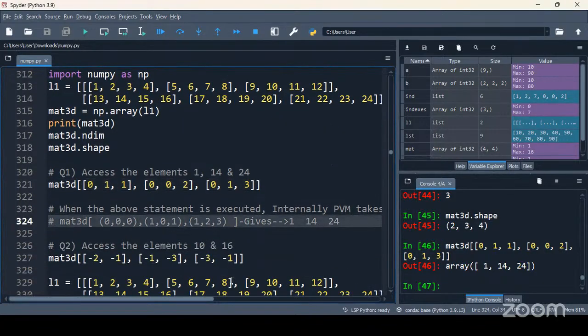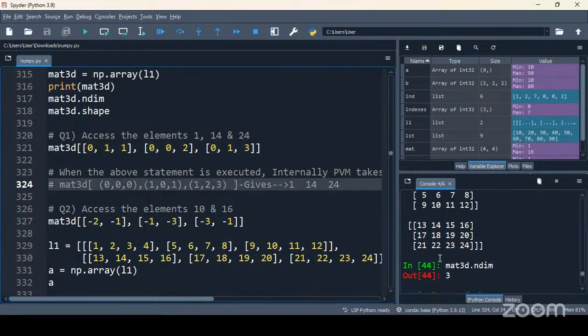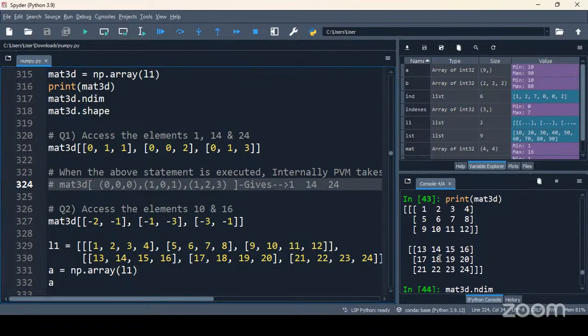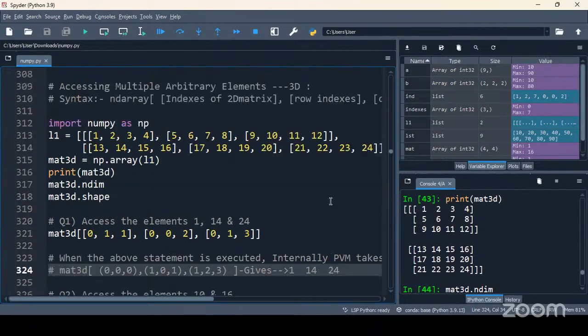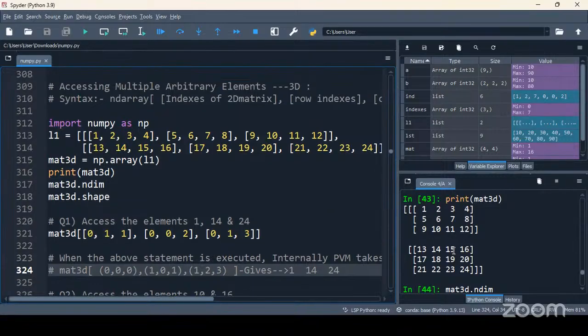Now, coming to one more question. I want you guys to answer this question. Okay. I want to access elements like 10 and 16. I'll keep the answer closed for some time. I want you guys to answer how to access the elements 10 and 16, using this syntax.